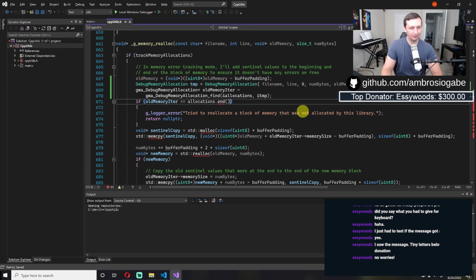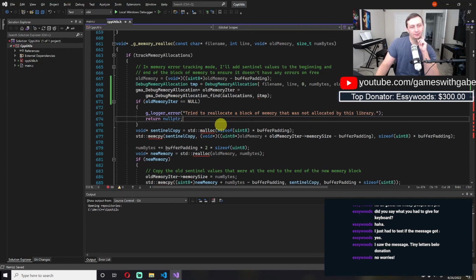So we get temp if the old memory is equal to null. Okay, this is fine. So if old memory was null, right now I have that as an error, but technically if you realloc with null, then what that means is just return an allocation.